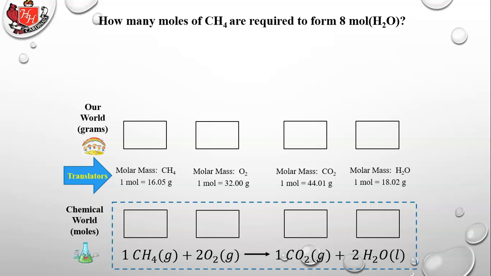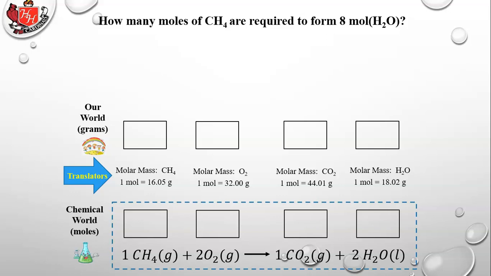All right. Then down in the chemical equation world, everything is in the number of moles. So we have 1 mole of CH4, 2 moles of O2, 1 mole of CO2, and 2 moles of H2O. By the way, the (g) and the (l) in parentheses are states of matter. Those will be significant later as we get into more advanced applications of chemical equations, but you don't need to really use them right now.